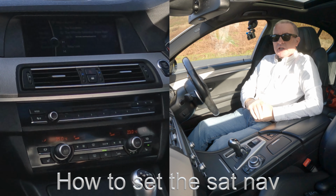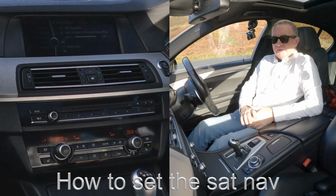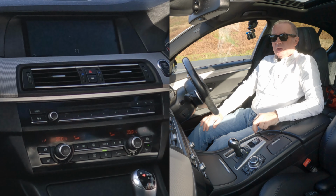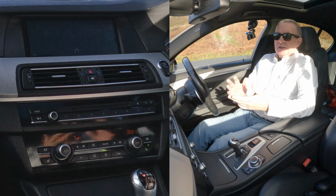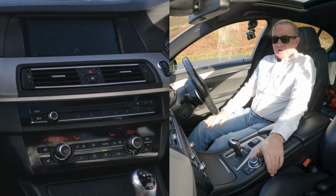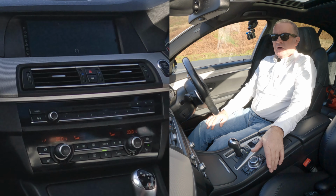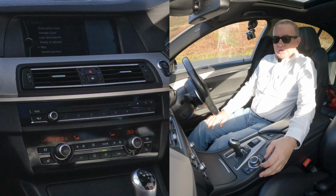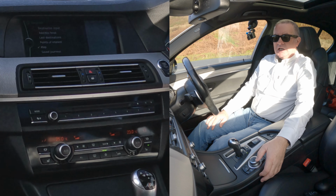Okay, I'll just show you how to set the sat nav in this 2012 BMW M5. So any screen, if we go over, click nav here, that button there, that just brings that screen up, doesn't mean a whole lot. What you have to do, the iDrive, knock the iDrive over to the left hand side, knock it over again, and then you get this other menu, and we want destination input.